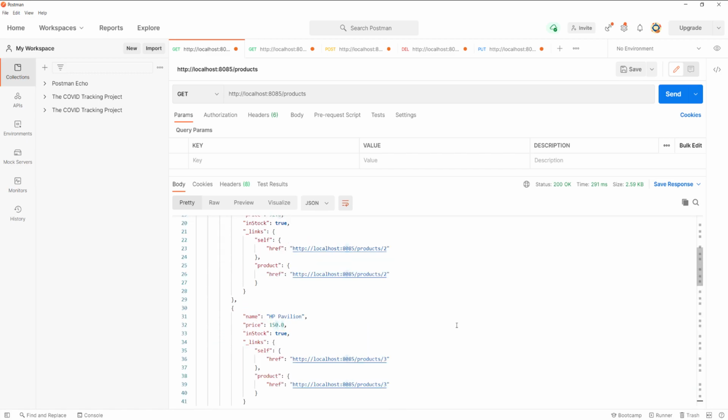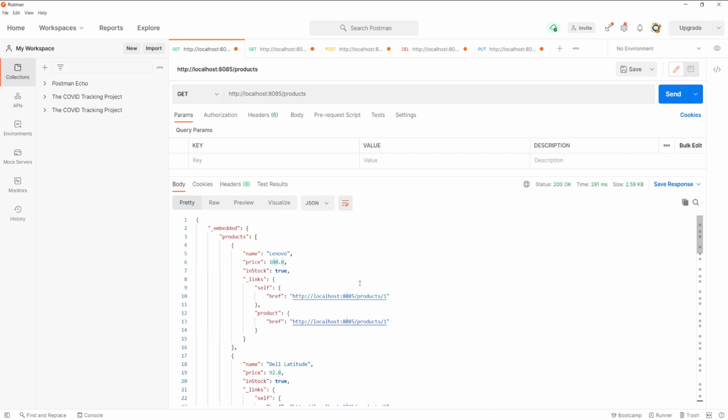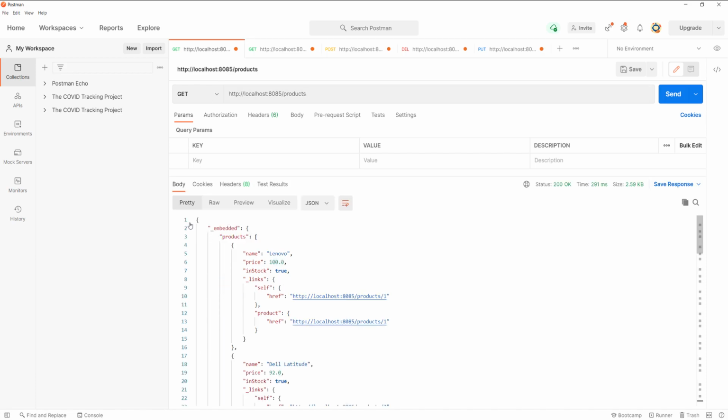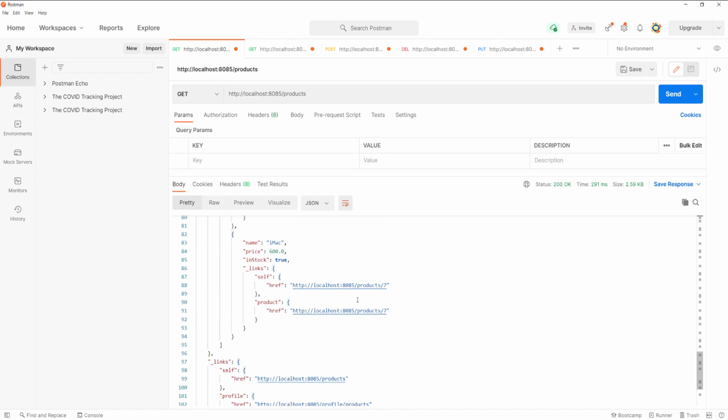And what we can do is we can consult one product as well. So if I go back to this other one and I say, hey, give me the product with ID 5, I send this request, you can see that it still does work. Okay, it looks a little different because it's using a different format to present the information, like this format right here. You can see it's an object, and then we have embedded, and then inside of that we have the array of our product, and then at the bottom we have some pagination information.